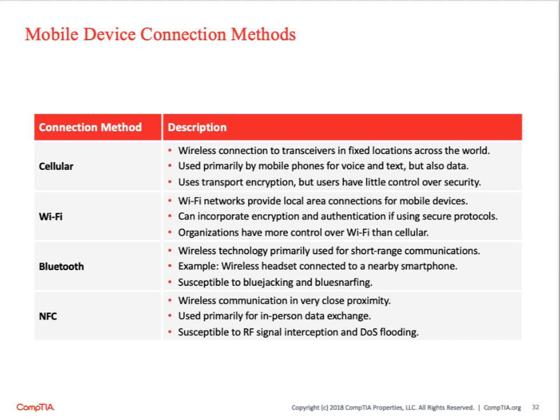And so many of these mobile devices that are everywhere, they're going to use different methods to communicate with other devices and networks. So each method is going to have its own implications for security. So first up, we have the cellular method, a cellular network that is going to enable mobile devices to connect to wireless transceivers in fixed locations, right? And so these transceivers are called cells, right? The cell towers, right? You'll see them everywhere.